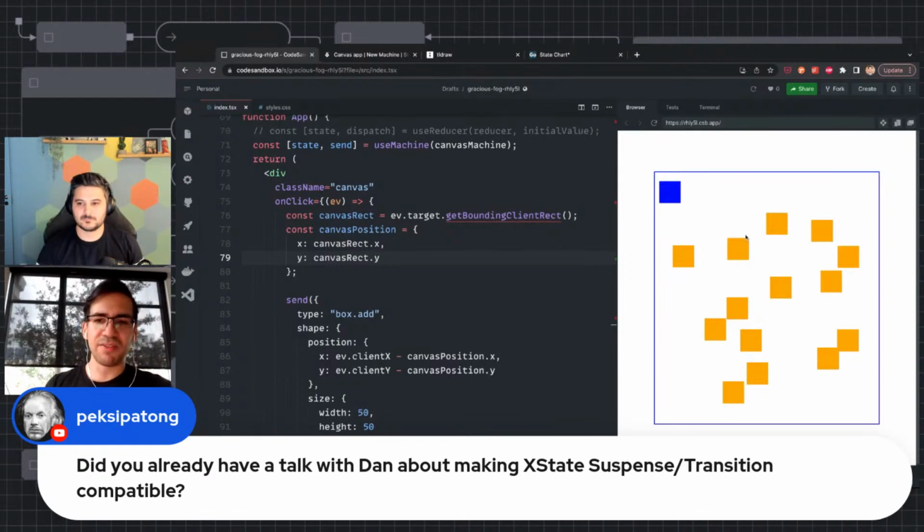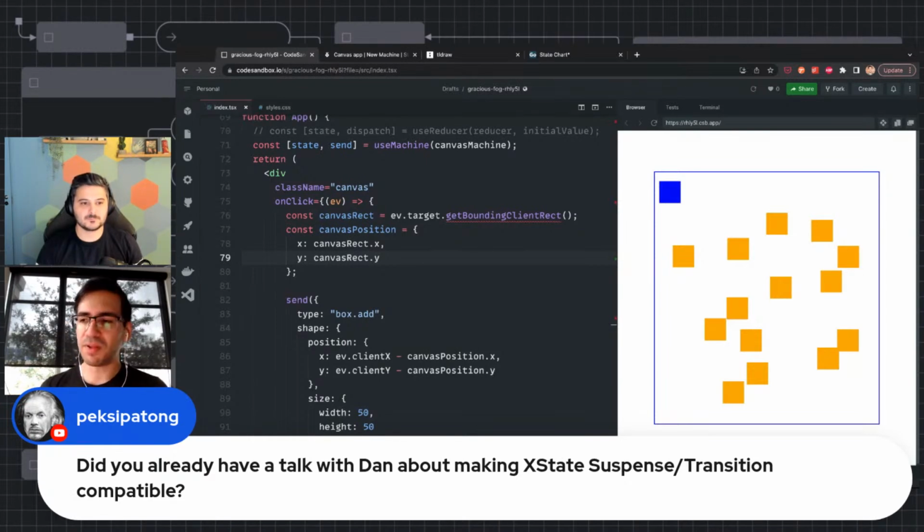But the point of the matter is that XState itself is framework agnostic. And so when you're using XState with React, we're basically using the React hook called useSyncExternalStore to sync with that external store. And that makes things pretty simple conceptually, because all you're doing is reading and sending events to this centralized store, just like you would do with Redux or Zustand or anything else.